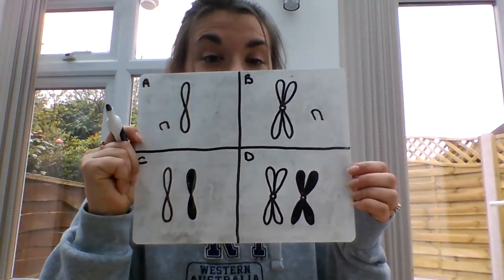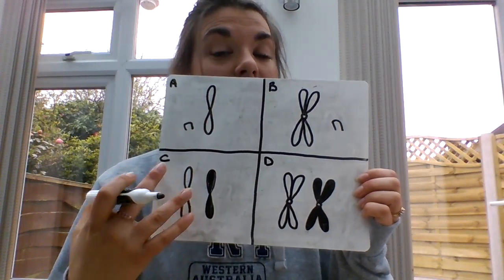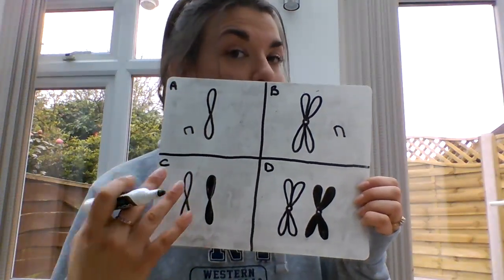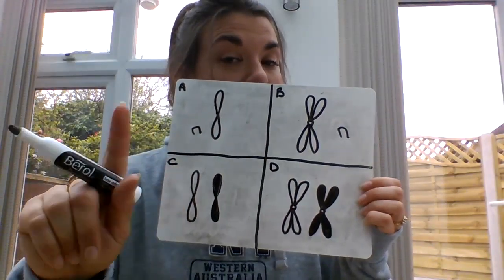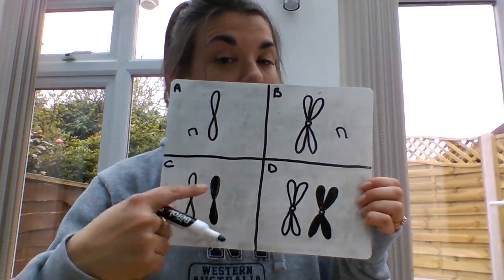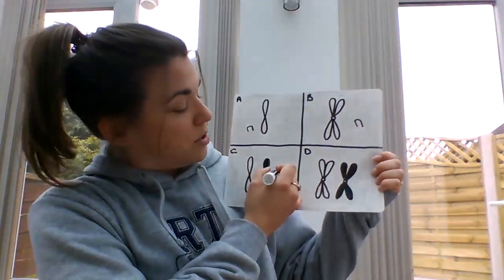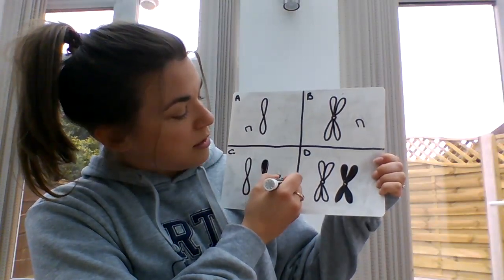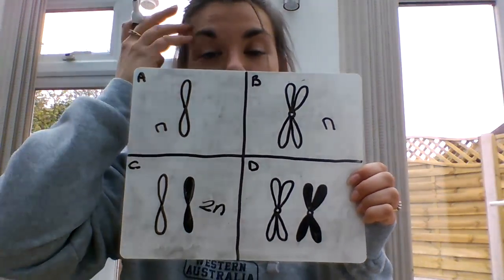Okay, moving down then. 1 chromatid, another chromatid. They are together, they are paired up. That would be a homologous pair. 1 chromatid is 1 chromosome. Look above. That is another chromosome. So that's 2 chromosomes. So that would be 2N. They're in a homologous pair, so 1 maternal, 1 paternal.